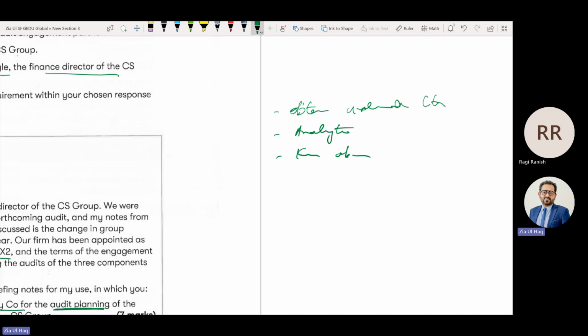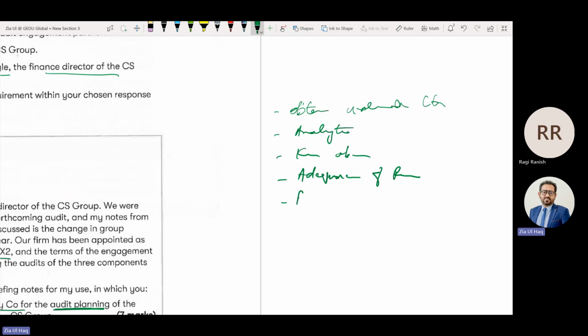What are the issues relating to the group company? In the previous lecture, we discussed three planning issues. If we are conducting the audit of a single company and now moving towards group, or if we are already conducting the audit of a group and now there is a change in the structure of the group, first we need to check the adequacy of resources. Whether we will have enough resources to conduct the audit of Canary Company as well as the consolidated financial statements, because now the results of Canary Company will be incorporated into the consolidation.